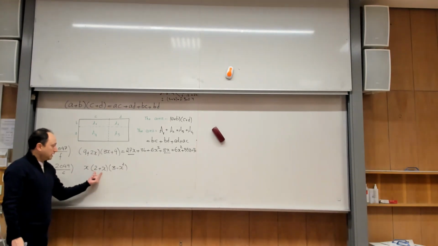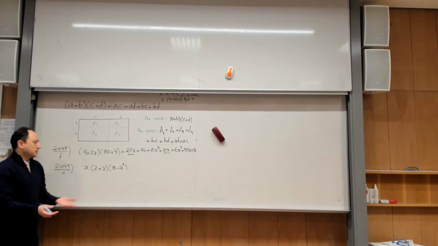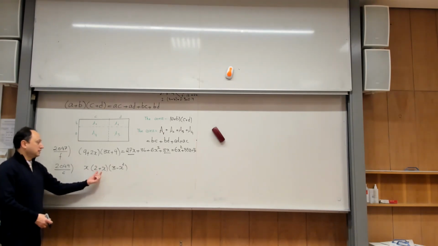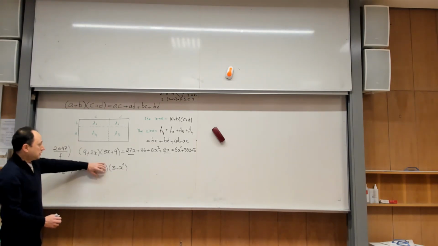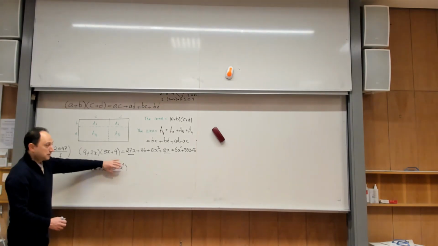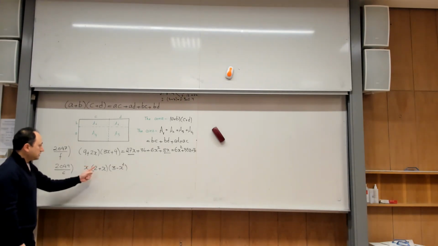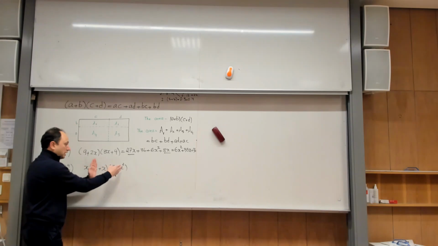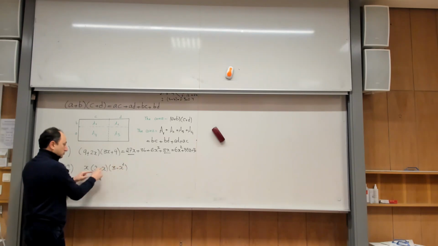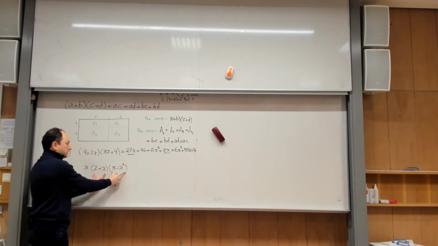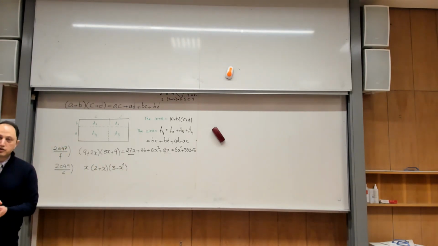Here I have 3 expressions that I want to multiply. I told you that algebraic expressions are just numbers written algebraically using variables. So at the end of the day, x is representing a number. 2 plus x is also representing a number. The same is true for 3 minus x squared. So then you decide: do you want to multiply this by that and get the result and multiply the result here? Or multiply this by that, get the result and multiply it here? Or you can multiply these two, get the result and multiply x by that expression. That's up to you.